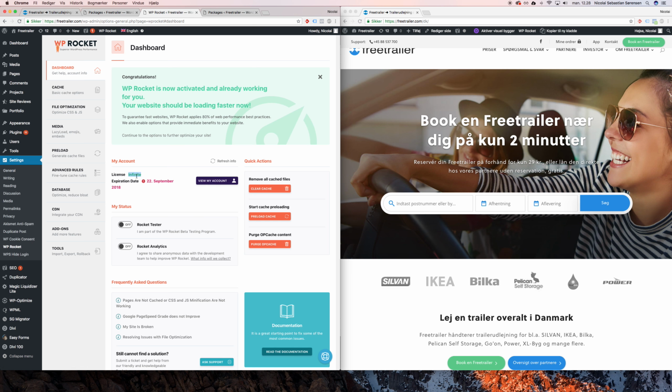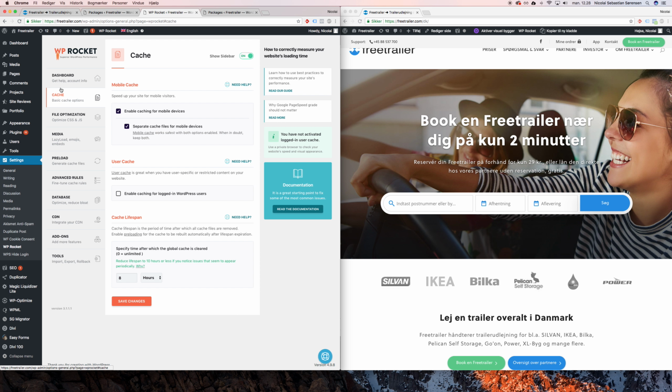I don't really understand why, because the license is infinite, but I'll look into that and get that fixed. Okay, so we have a clear cache, we have a preload cache, and some purge cache, which is like another form of clearing the cache.